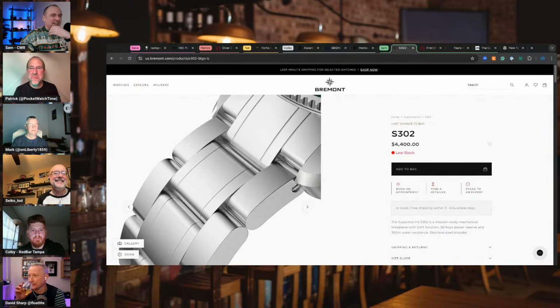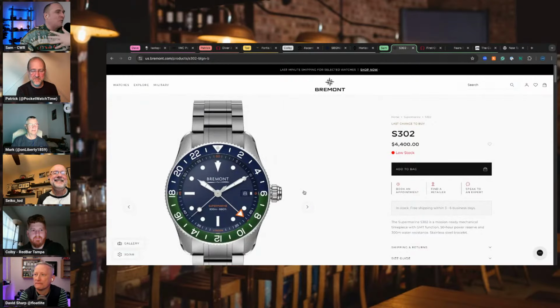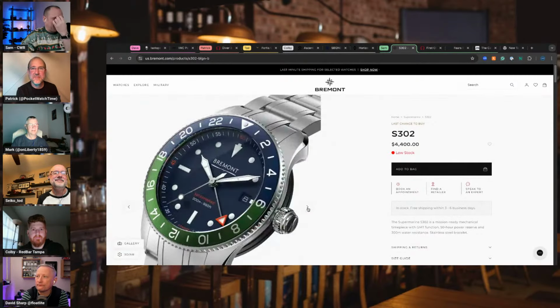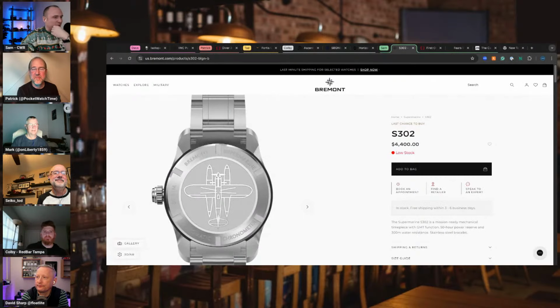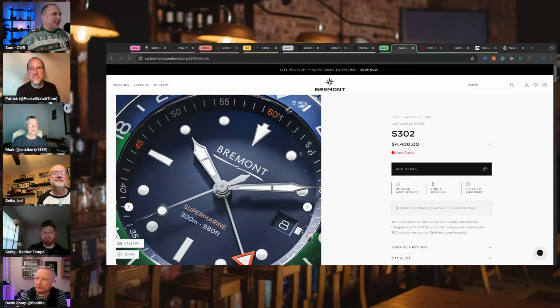The bracelet is so chunky for the size of the watch that it kind of overpowers the watch, but also it looks pretty cool on the bracelet. There's no micro adjust on the clasp either. There's so much wrong with it, but I think I quite like it because of all of those things.